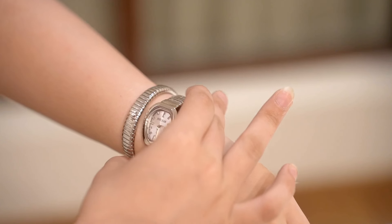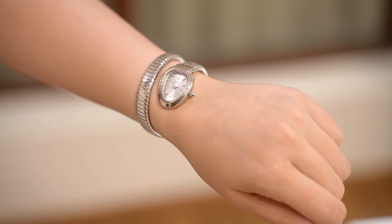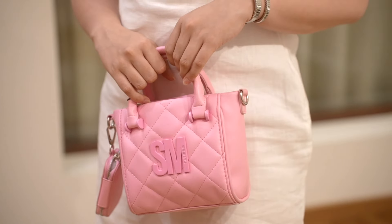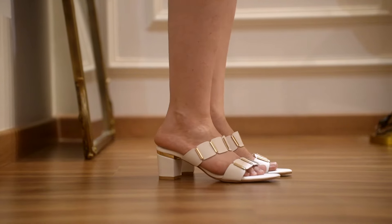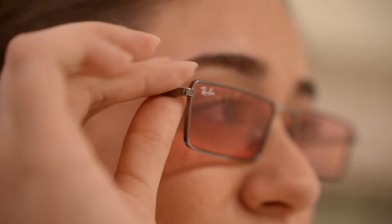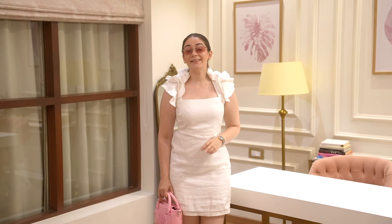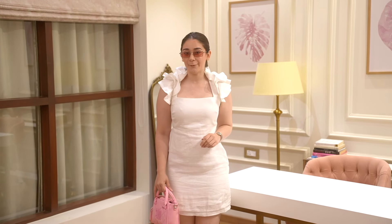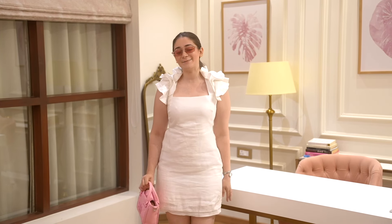I've accessorised this dress with my Just Kawali watch for a touch of luxury — look how gorgeous this is. I love how unique the watch is, and this pink Steve Madden bag is such a statement. Don't we all love a nice little pop of colour? These heels from Tremode add a chic touch, and these pink Ray-Bans complement and complete the look. This outfit combines elegance with comfort, making it the ideal pick if you want to look fashionable and chic even in the summer heat. That is why this is my go-to outfit for a nice girl's brunch out.